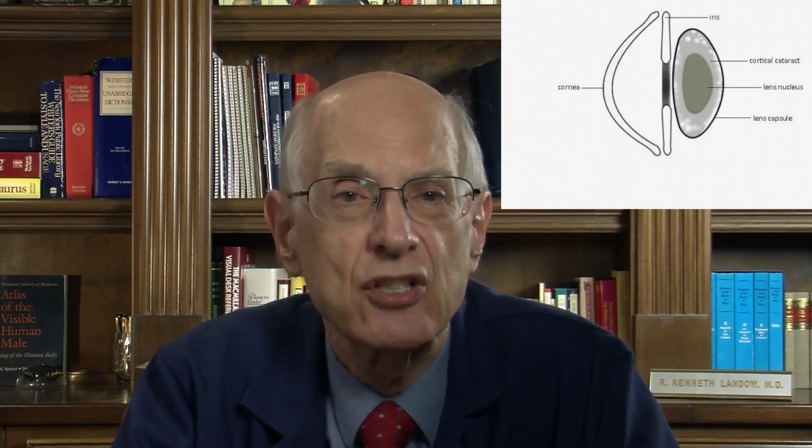Then we have the cortical cataract, that's on the outside portion, and unfortunately over a period of time, that outer layer can become opaque, and we have fissuring of the lens. And when we have fissuring of the cortical portion of the lens, that leads to some glare, scattering of the light. Then we have the posterior subcapsular cataract. That's when it becomes cloudy at the back part of the eye that's adjacent to the capsule. And even though it's a relatively small area, that's where the lens focuses the light, and that leads to a disproportionate impact. But most people have multiple varieties of cataract.